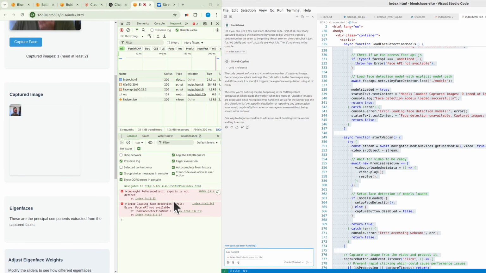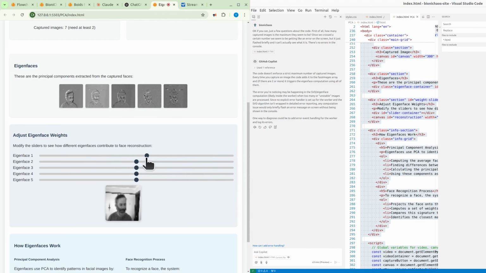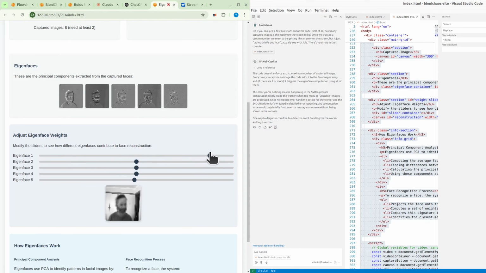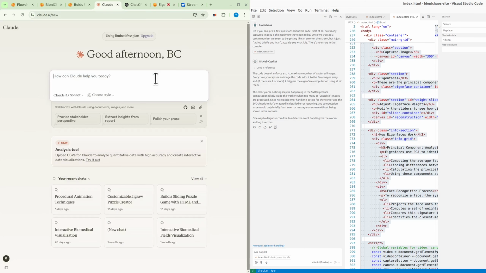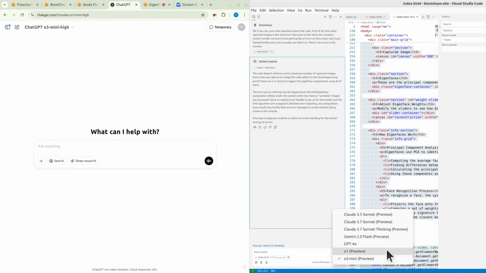Okay, we're still getting a few errors, and we have this mockup. So doing it different facial expressions. It's setting it as an eigenvector, and we essentially can change the features of that expression. That should be the first or the last. Yeah, would be that one. Yeah, we don't really need Claude anymore because we have it within the IDE, within the development suite.